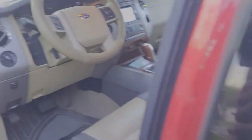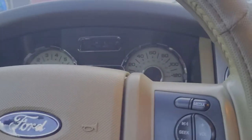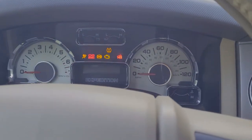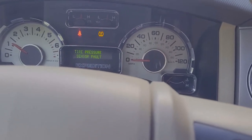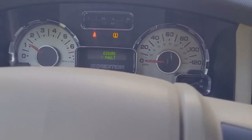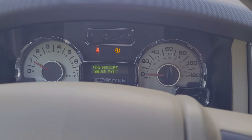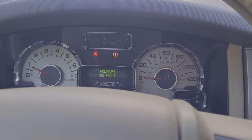Moment of truth. We had a check engine light before, we had a severe shake in the motor, and a scanner that told us we had a cylinder one misfire. All we did was change the cylinder one spark plug and the coil pack. Check engine light is gone. That light blinking up there is just for tire pressure, nothing to be concerned about. So this is a running, driving vehicle once again. I'm going to go ahead and change out the other seven spark plugs and coil packs — the process is completely identical, just working in different angles with the exact same implements. I'll be right back.